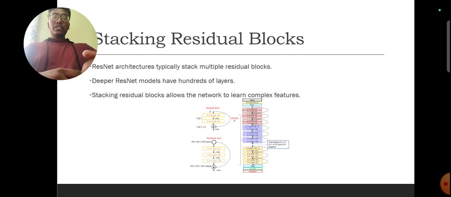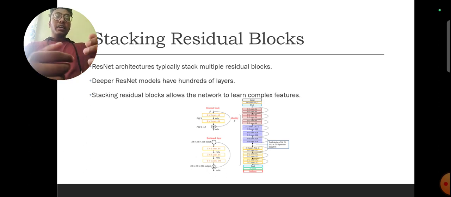Now, stacking residual blocks. Why do we stack these residual blocks one on top of the other? ResNet architecture typically stacks multiple residual blocks. Deeper ResNet models have hundreds of layers. Stacking residual blocks allows the network to learn complex features.